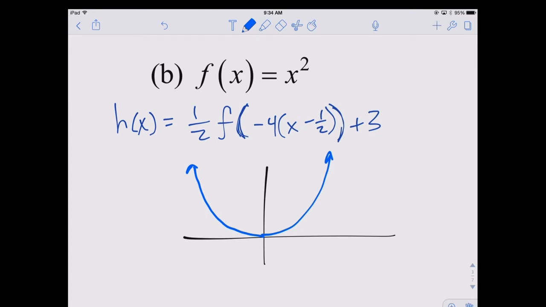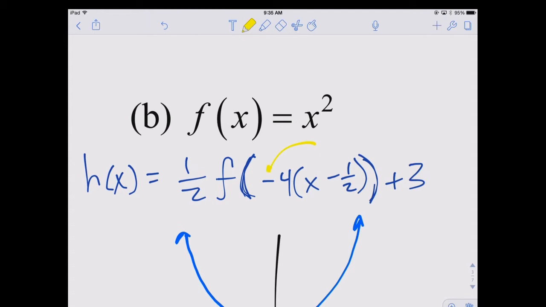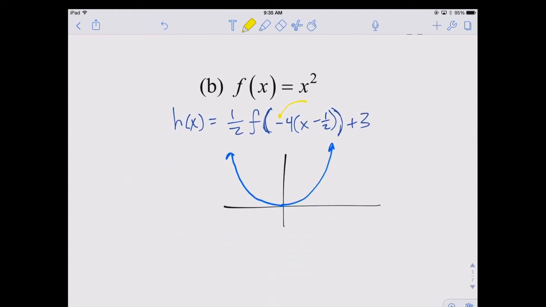Now let's go ahead and see if we can sketch the final result in one step, okay? The 1/2 in front is going to make it what again? Compress it how? Vertically. So we'd say it's a vertical compression by a factor of 2. It's half as tall. All right, so that's going to have the effect of making it wider, yeah? When you compress it down, it's wider. What does the negative on the inside do? The y-axis. When you reflect an even function across the y-axis, are you going to notice any change? No, because it already has what type of symmetry? Y-axis symmetry. So we're not going to see anything like that.